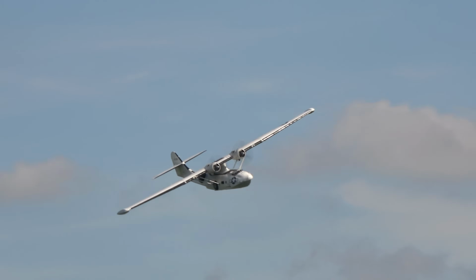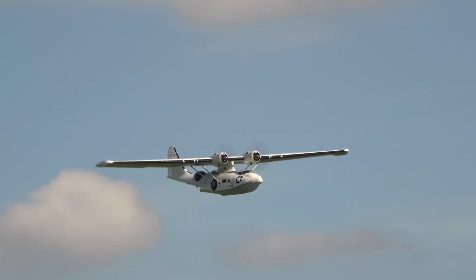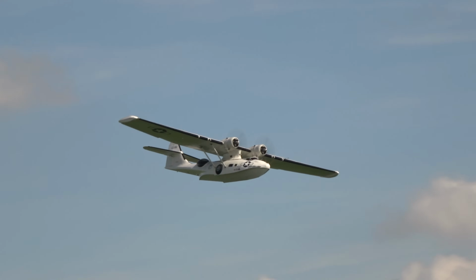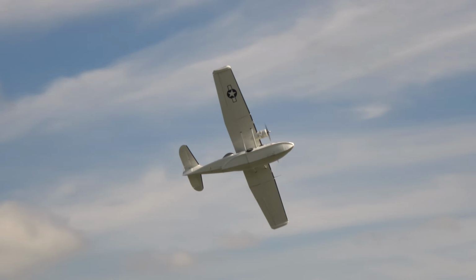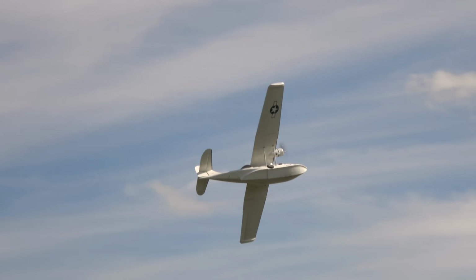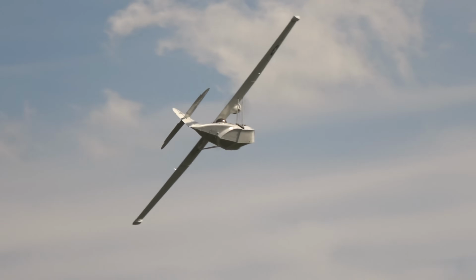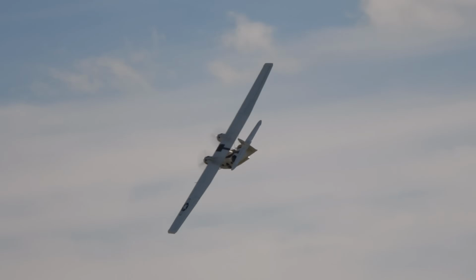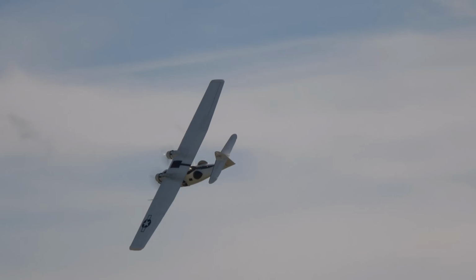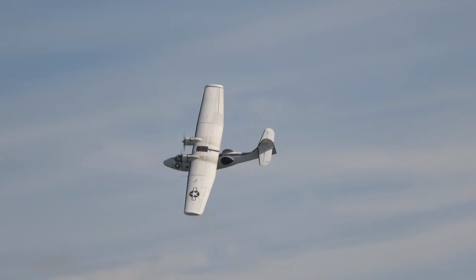The one that this one depicts was involved in an incredible sortie on the 30th of March 1945. It was trying to pick up the pilot of a downed P-51 Mustang and landed on the water. When they tried to get off again, the crew found the starboard engine had failed. They were close to the Dutch coast, so they wanted to get away from that to avoid potential enemy fire from one source or another.